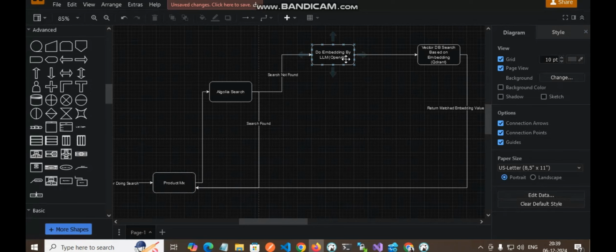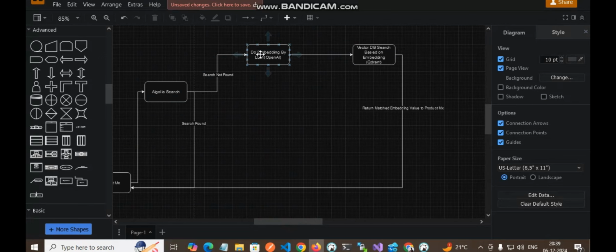Then it will do embedding of the query that the user provided. It will generate a vector. We are using a 1536 dimension, so this query will be represented in 1536 dimensions.